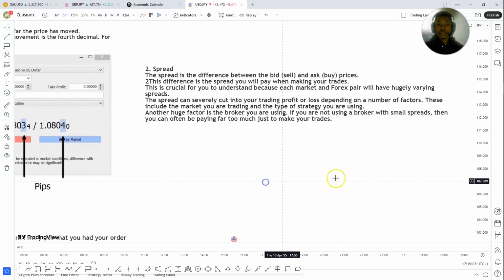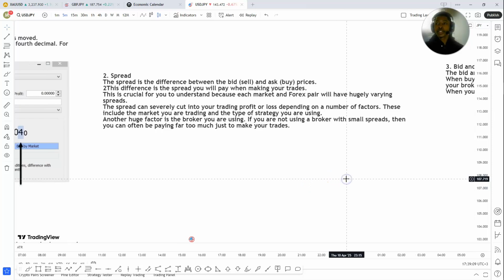Secondly, we are going to move on to spread. Spread is the difference between the buy price and the sell price. This is how brokers earn money, if you are trading a live account and not a funded account, which does not charge spread but charges commission. The small difference between the buy price and the sell price, those small cents, is how the brokers make money. Whether you lose or you win in your trade, the broker will make money because of that spread.